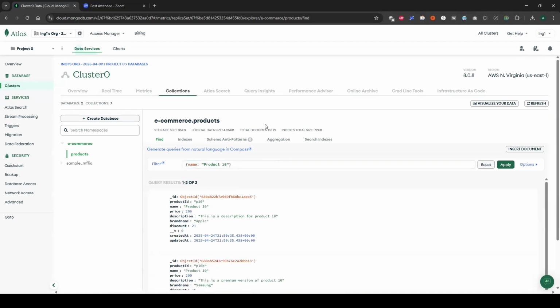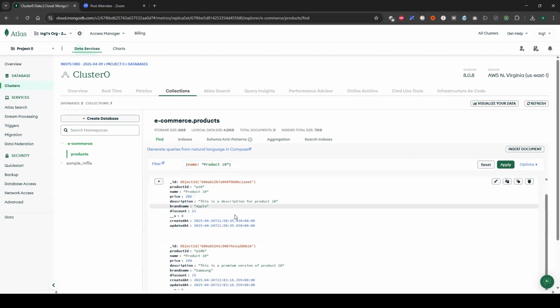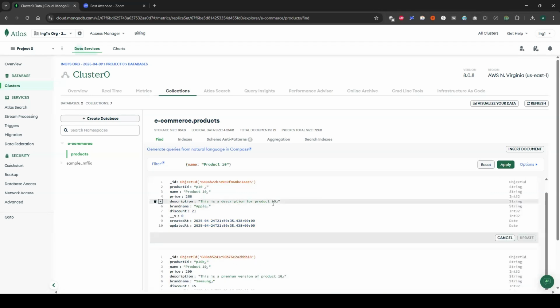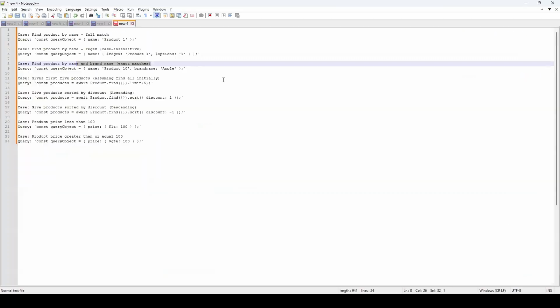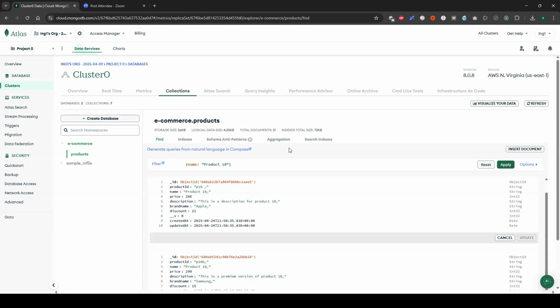So if I see, I have two products by the name 10. One is from Samsung and one is from Apple. Both have different product IDs, and both have different brand names as well.